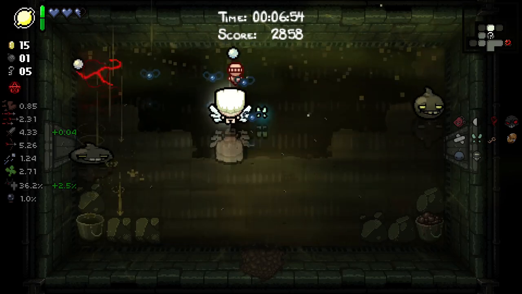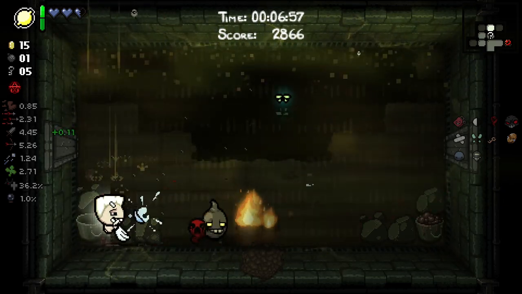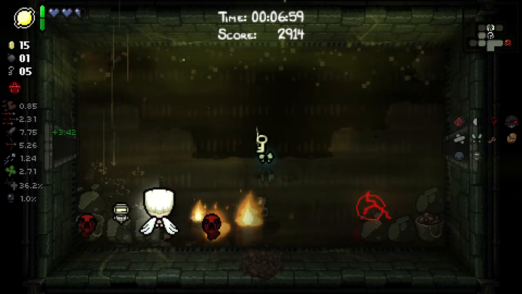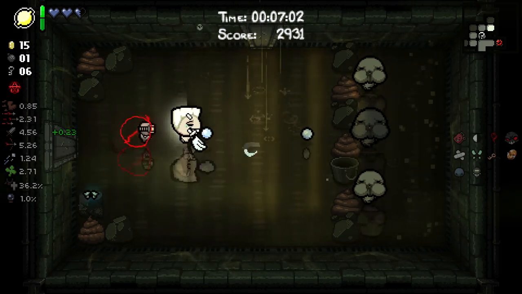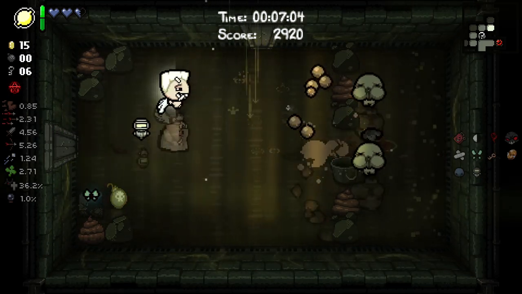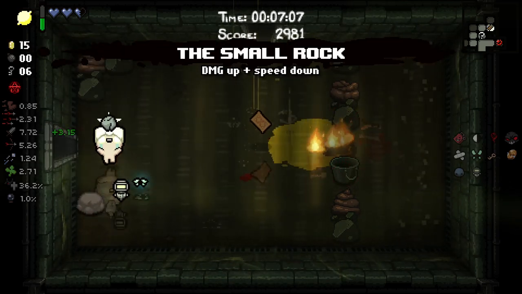Okay, I think Dross is definitely one of the laggier floors on modding. Hopefully it's not too distracting for you guys. It's definitely one of the laggier floors because there's a lot of visual effects going on all the time. Oh, we got Small Rock. Hell yeah.